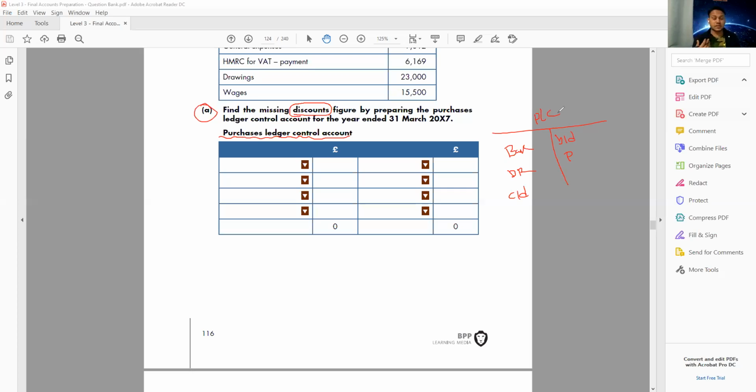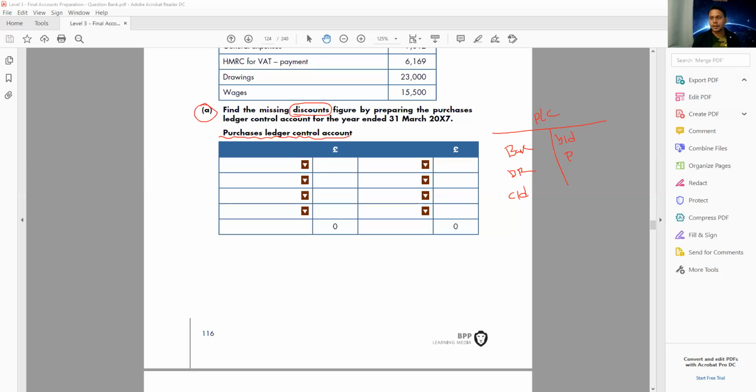If we know it, it's going to be very easy for you. It's the opposite of the sales ledger control. On the sales ledger control, we do the opposite: opening balance on the debit side, sales on the debit side, and if there is a payment, on the credit side, discount allowed on the credit side. It's just the opposite. You need to have this template in your head. Incomplete records will be 20 marks in the exam anyway. So make sure you have a very good understanding of chapter number 2, incomplete records.